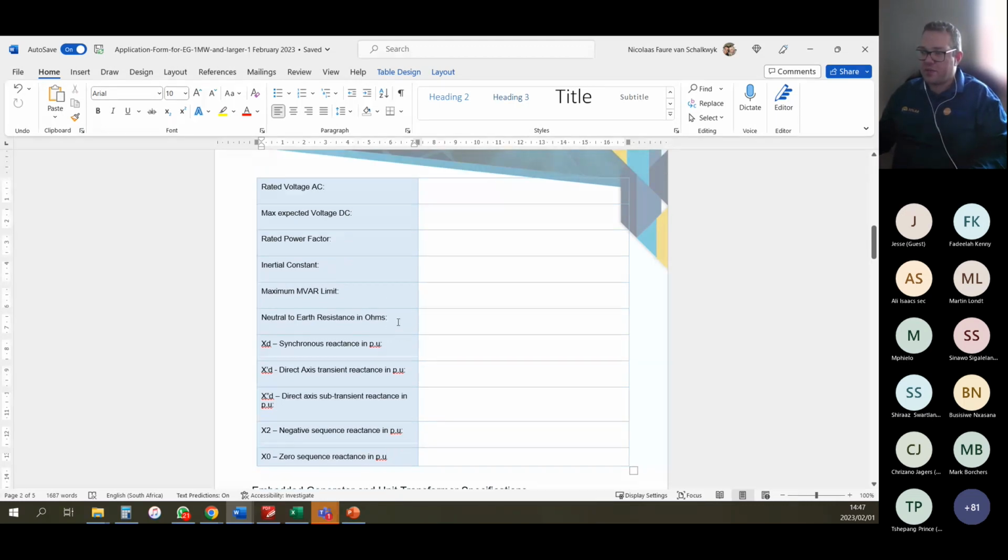Something I just picked up, and I want to highlight this. If you are going to install pure grid-tied systems without any form of battery, so it's not an alternative supply or hybrid system, you're not too concerned about neutral earth connections, because that's achieved from the utility side, and if the utility is off, the plant is off, so it's not an issue.